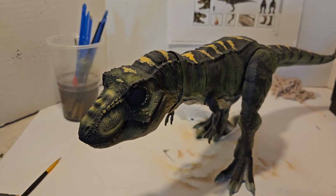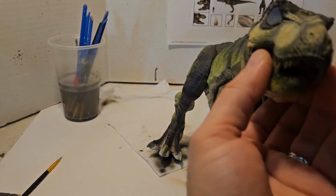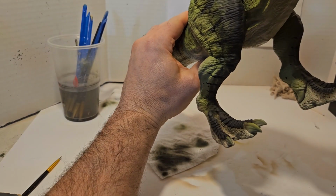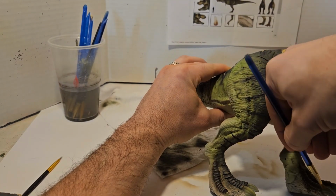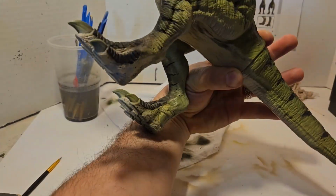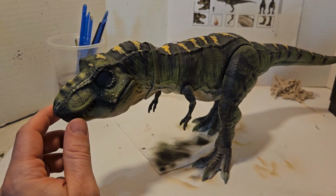Jugal horn. Ha! Jugal horn! Okay, I'm gonna just dry brush this sucker's face now. Mixture of territorial beige and khaki on the big scales over the antorbital fenestra, and territorial beige on the foot scoots. And pavement dry brushing on the eyebrow.